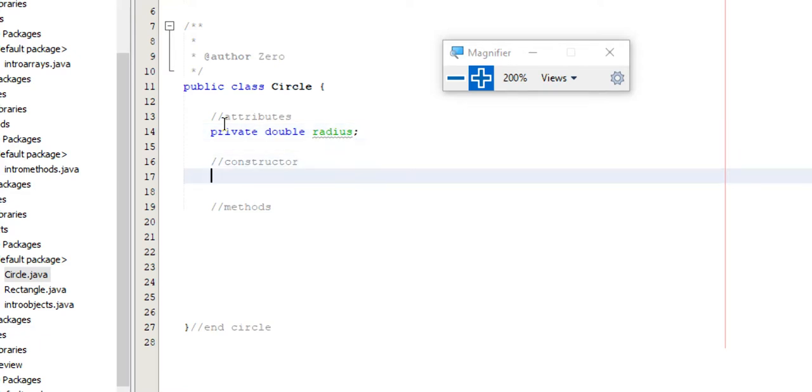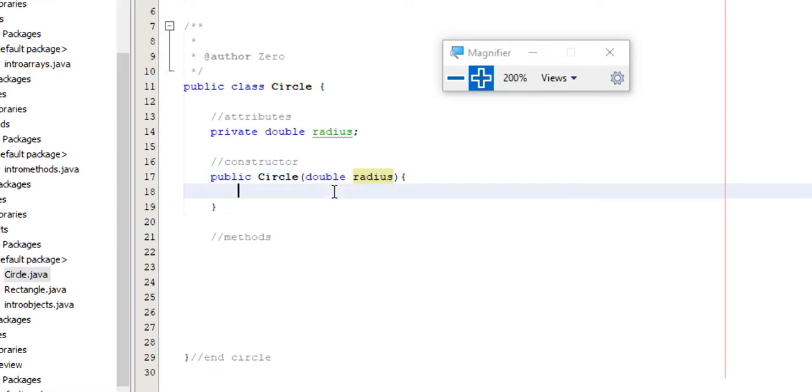And of course, constructor, we just want to build it, so public circle. And it's going to be the same name as the file. I can give it a radius, in this case, double radius. And I can say this dot radius equals radius.